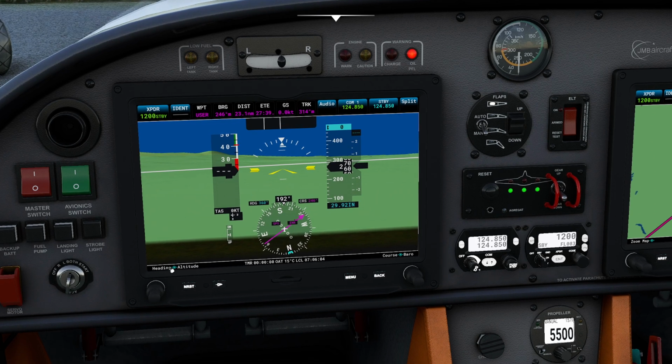Coming down here, we have an option for heading and altitude. We have an option for course and barometric pressure. We're going to go ahead and select a more appropriate altitude. Again, it's a pretty short flight for us, so I'll do about 2,500 feet, which is, of course, going to send us sailing through another airspace. Transponder mode, of course, we want to flip down into altitude mode. You simply select the one that you want. This is going to freak out a little on you. Don't worry about it. It's not going to give you any issues. If you needed to ident, you could go ahead and press that button right there.